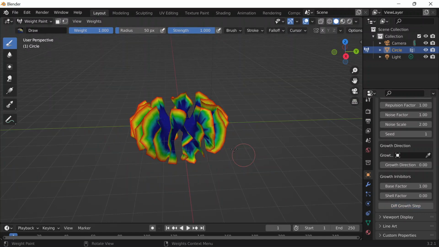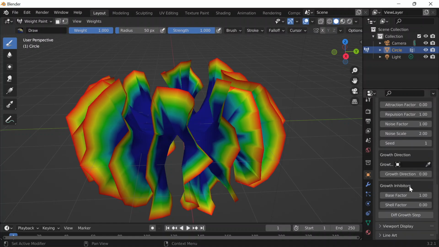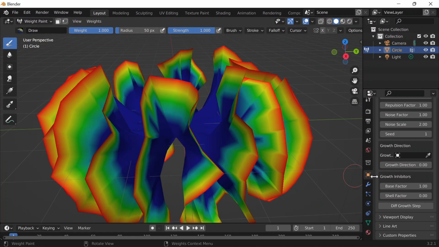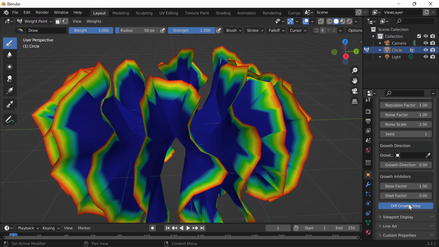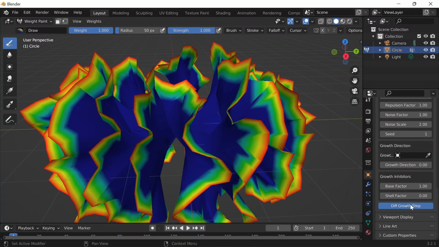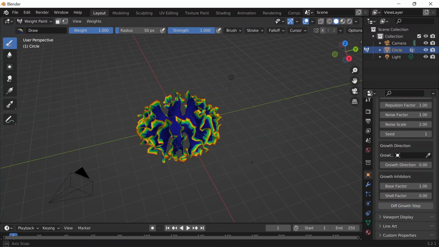So maybe something like that, and then I'll go ahead and just set the repulsion radius to like 0.3 and this to 0.3 maybe, and that would stop it from going further and instead just focus on the details of the flower, which is not a flower. I don't know why I just said flower, but it could be a flower though. Of the mesh, whatever. So you can see the details, right? Right, so something like that.